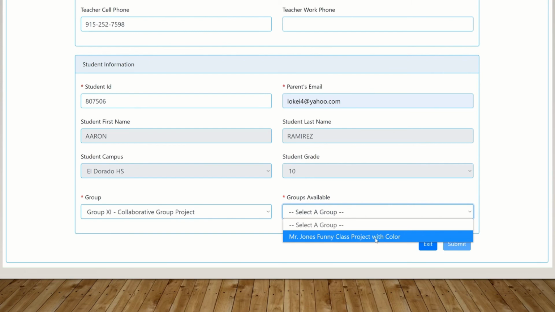They both teach art at the high school level. And if you just put that, then you may run into some issues. So try to be as precise and as creative as you possibly can with your names, and make sure you remember them. And as I said, I called mine Mr. Jones Funny Class Project with Color for that reason.